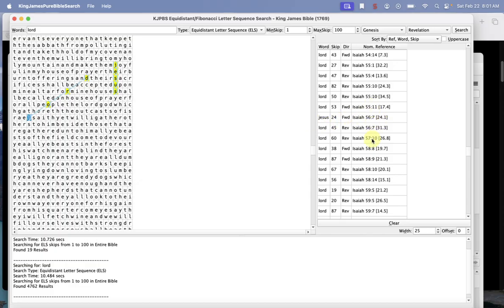And Isaiah 57:10, there's Lord reversed. And I think that was the one we were looking at, 56:8. It does a whole word. Anyway, so you see how this crossed over. Now, that could be significant.